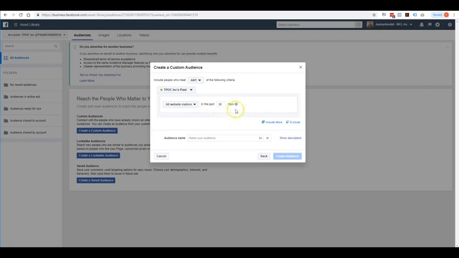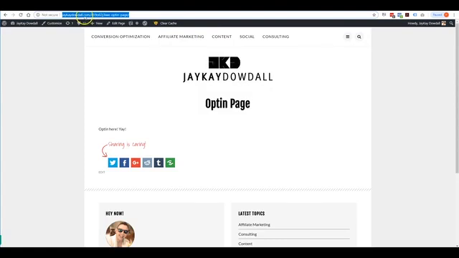Now, in this window, this is where we're actually going to tell Facebook the pages to monitor for our custom audience. So in order to tell Facebook the correct information, we want to go over to our site and grab the URL of our opt-in page, and later we're going to be grabbing the URL of our boost page. Again, this process would work exactly the same regardless of the retargeting audience that you're putting together. You just want to have the URL of one particular page and the URL of the next page that you would want to send that person to within your funnel. So to start off with, I'm going to grab the URL of my dummy opt-in page here.